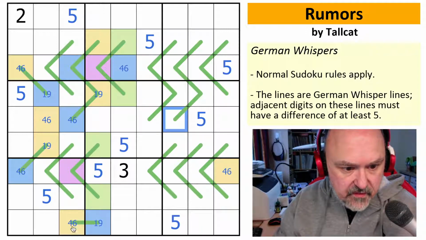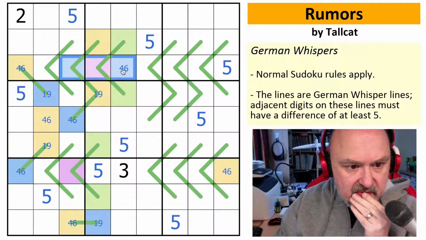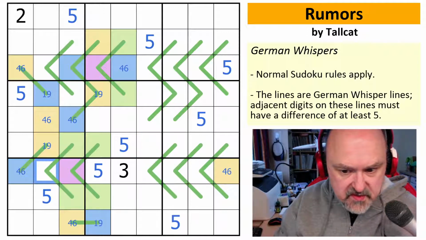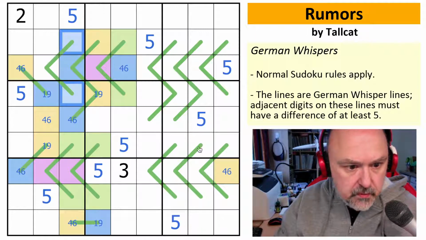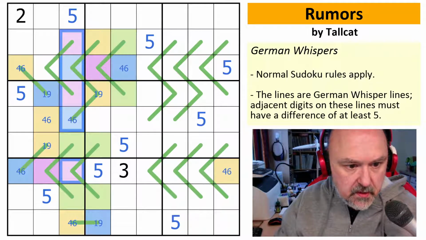I have three blue. I've got three blue, so these must be yellow. This must be blue. That gives me three yellow, so these must be blue, and they can't be because now I have five blue in the column.